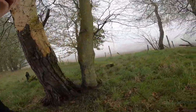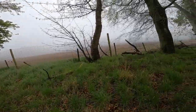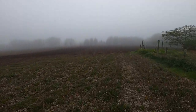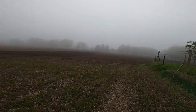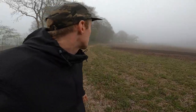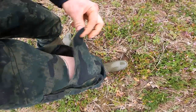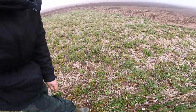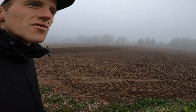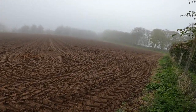Yeah, it looks like I should be able to step over this fence here because it's been knocked over. Right folks, worst case scenario, I just slipped when I was climbing the fence and look, I've torn my trousers. Check it out. So that's a worst nightmare. I'm going to still try and continue on to this, but that's so rubbish. My good new exploring trousers. Yeah, I'm just going to continue on round here.